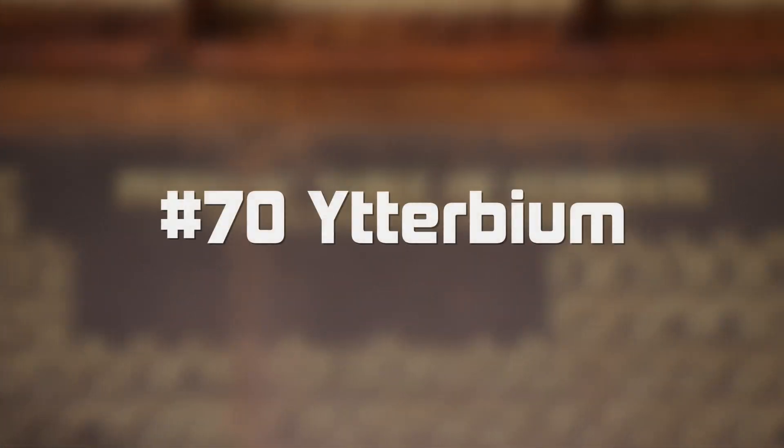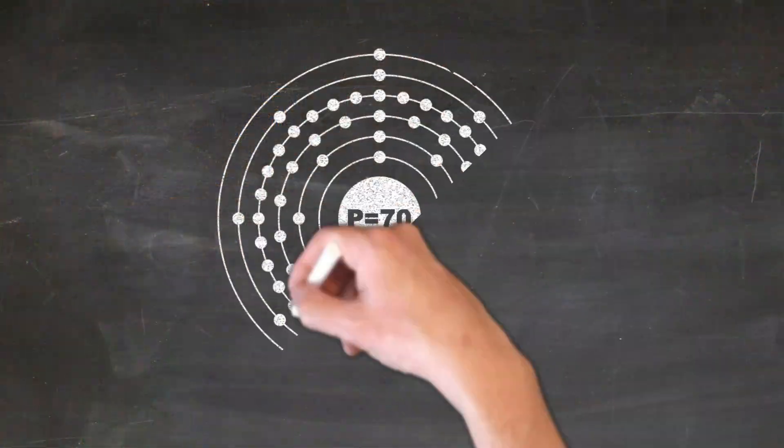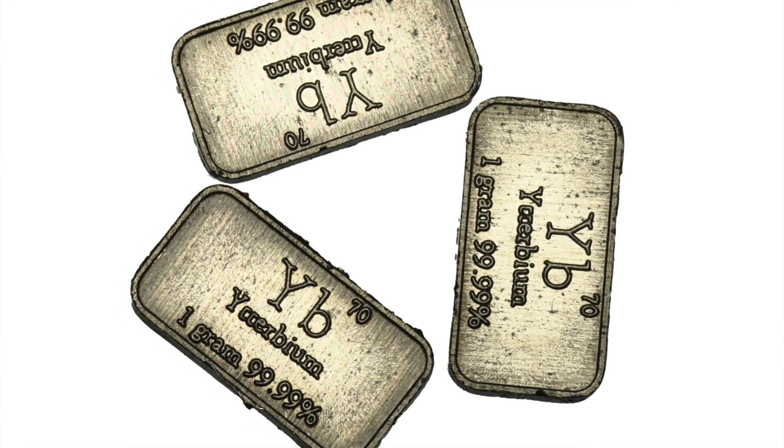Welcome to Table for 92, element number 70, ytterbium. It's number 70 because it has exactly 70 protons within its nucleus. For ytterbium, we're once again cooking up some Swedish food because these Swedes absolutely killed it in the quest for new elements, but ytterbium is not found in foods and has no biological role in the human body, like all the other lanthanide elements.